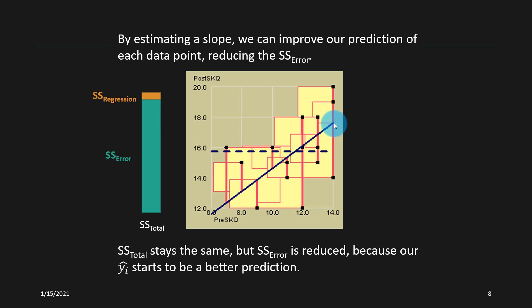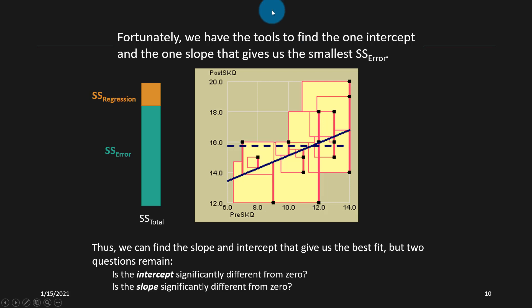This is a line that I just drew, but conceptually, as you may recall, if we actually use the equation for ordinary least squares regression, it has the special property of producing the slope and intercept that give us the smallest sum of squared errors. This is the actual ordinary least squares regression line — its intercept is a little bit higher and its slope is a little bit flatter than the line I drew before. This gives us a different set of predictions, which compared with the original data gives a different set of residuals, and when I square those residuals, my sum of squared error of the residuals actually goes down, and therefore the variability being explained by the regression goes up. This slope and intercept is the special set of values that give us the largest sum of squared error explained by the regression, and leave us with the smallest sum of squared error of the residuals.